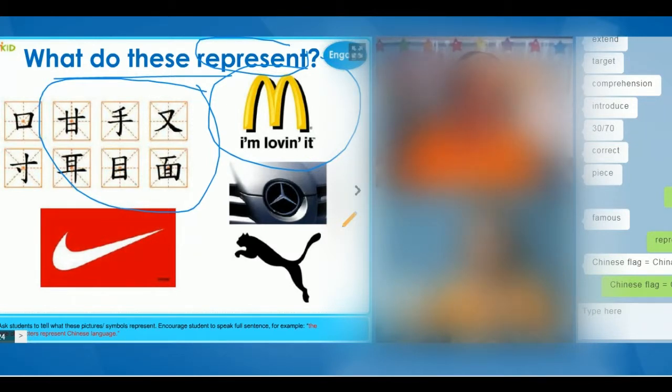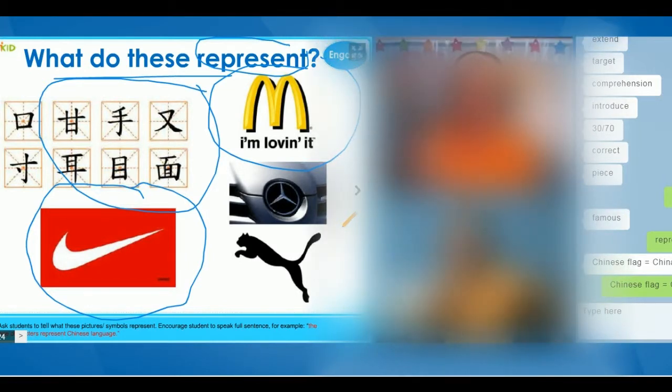And then when we get to this, now I know Nike can be confusing. I'm not sure if in China they may use Nike, but either way, I would at this point say yes, but here we say Nike too, and tell them perhaps both ways may be correct. So good job. And you could even use the chat box. Nike equals Nike. You can spell it phonetically. So then here for Nike, see if they can do their sentence themselves. And if they can, they understand represent and they can use it correctly, and then you can definitely move on to capital.